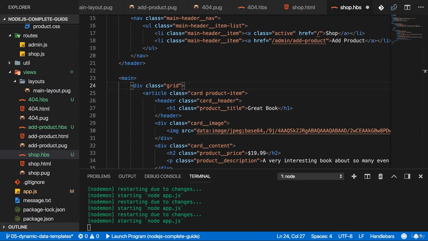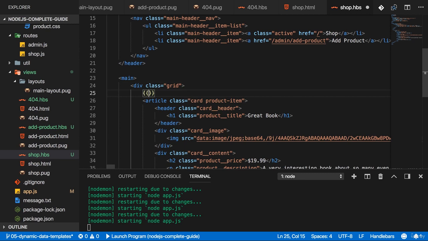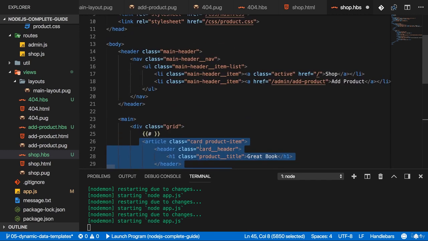And for this, we need to use a new Handlebars syntax, which you obviously don't know yet. Maybe you explored it in the official docs. Otherwise, let's add it together here. First of all, there is an if helper. You still add your double curly braces here, but then you add a hashtag for special block statements. Block statements simply are statements which are not just outputting some text, but which actually wrap some content that should be output conditionally or in a loop. Here we can then add the if keyword and check if prods length is greater than 0. So it's the same condition as in the pug template, just the syntax is a bit different.